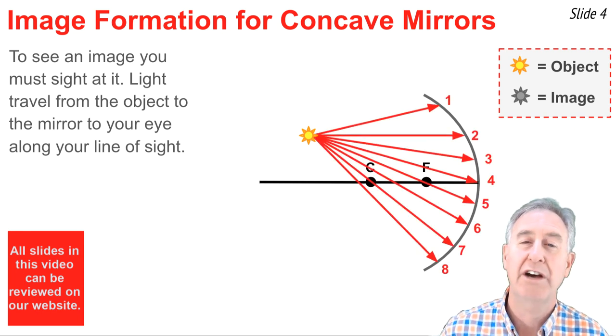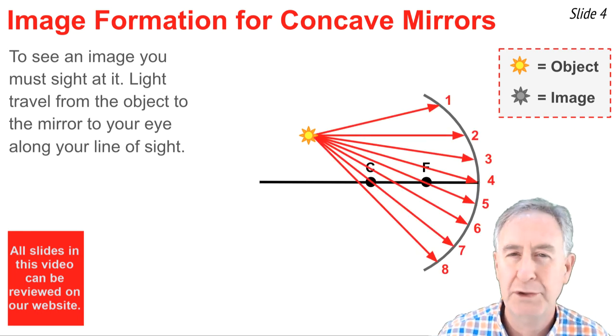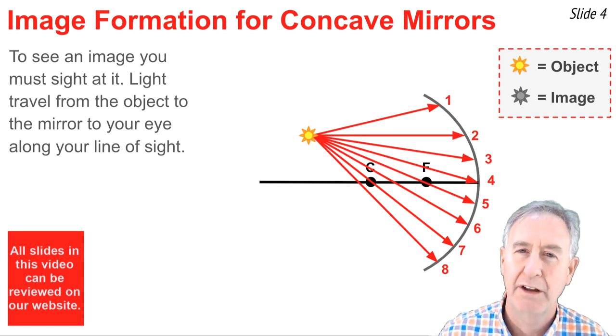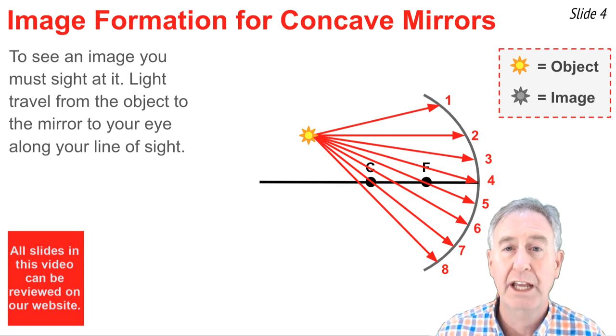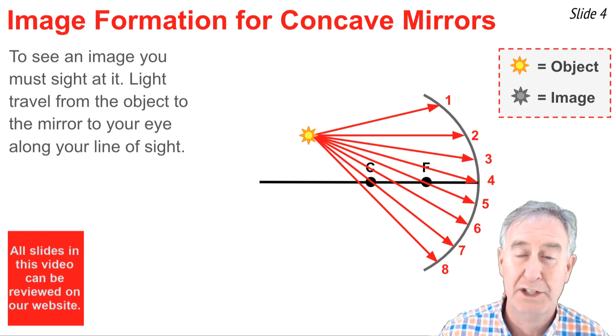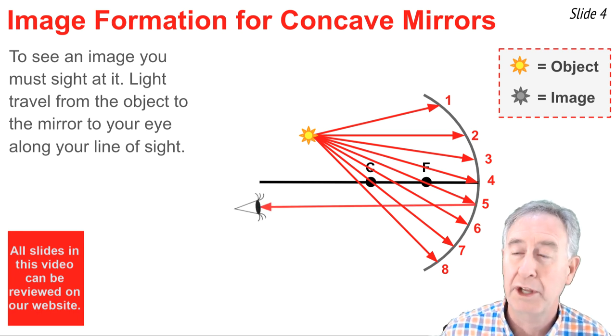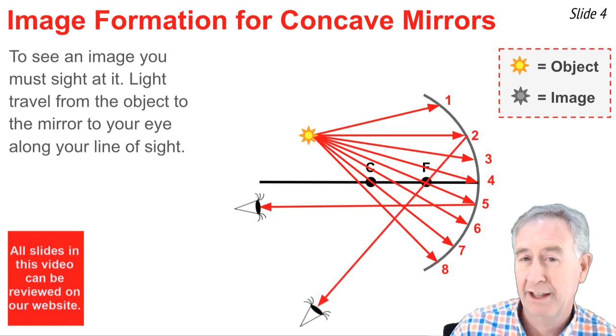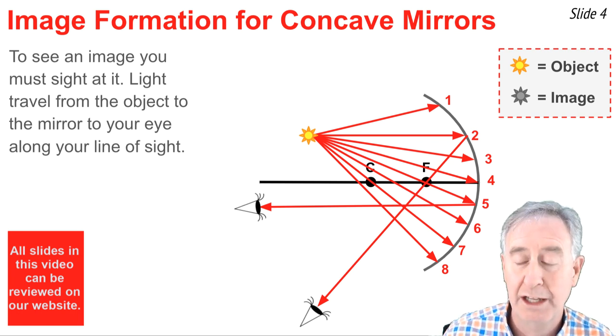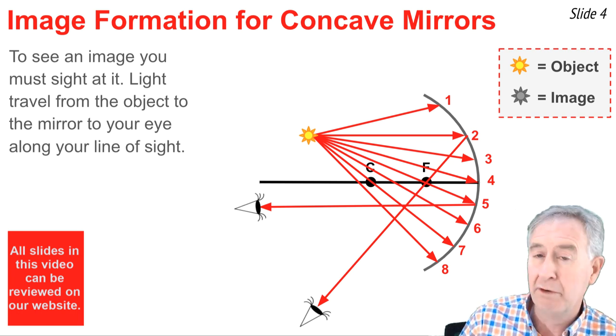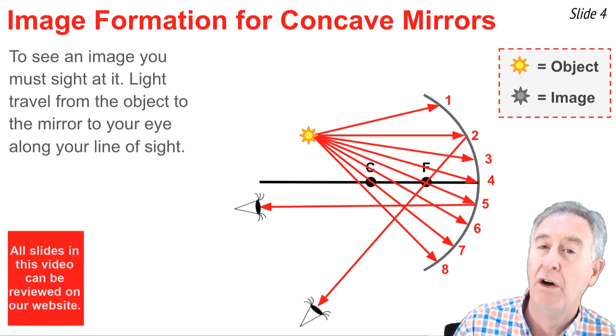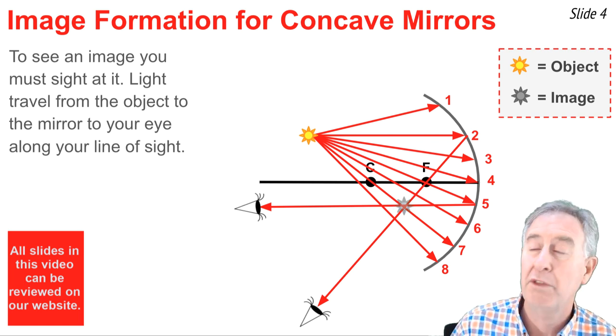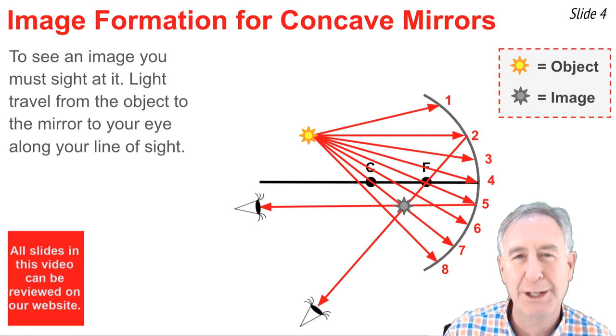When you turn the light bulb on, it gives off a variety of rays in a multitude of directions, some of which strike the mirror. Here are eight incident rays striking the mirror, and we know something about two of those incident rays. For example, we've learned in other videos that a ray of light that passes through the focal point will reflect parallel to the principal axis, and we've learned that a parallel incident ray will reflect and pass through the focal point. So we know now where the image is located, because for these two observers, the image is the location where it seems that all the reflected rays are coming from. And so there is the image location marked in gray.